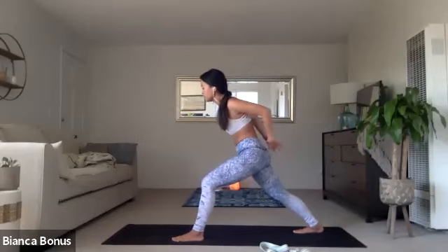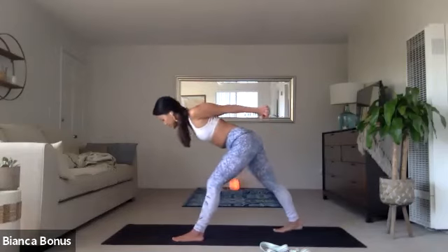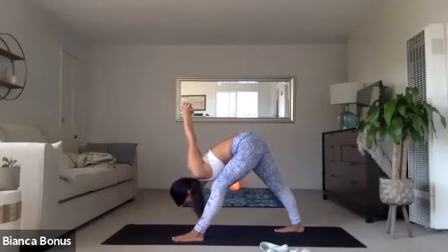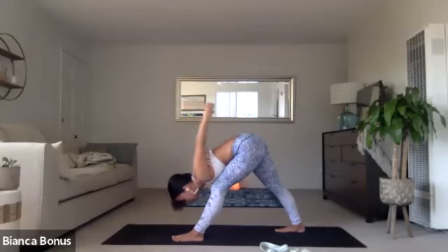From warrior one, interlace the hands behind you, other thumb on top. Inhale, chest expansion. Still bend the left knee. And then exhale to your bound pyramid pose. Adjust the back foot if you need. And then start to bow forward. You don't have to come all the way down, if you wish you can. And then keep the legs strong again. Left thigh activating. Hands pulling away from the sacrum. Triceps engaged. Making a little triangle with your arms behind you. Use your core to stabilize. If you find yourself wobbling, widen the stance a little more. Just one more breath there. And then exhale to regular pyramid. Hands down, but toes up, left toes only.